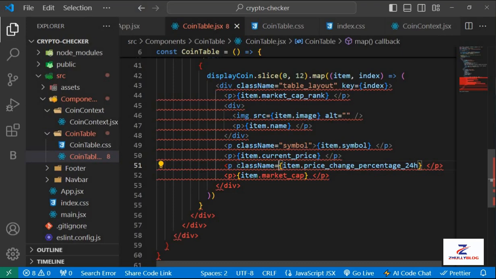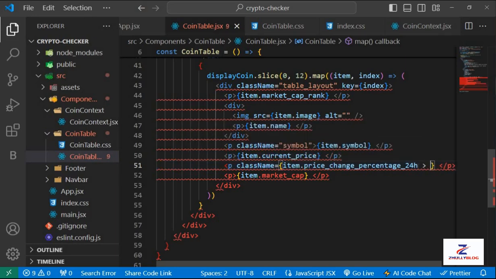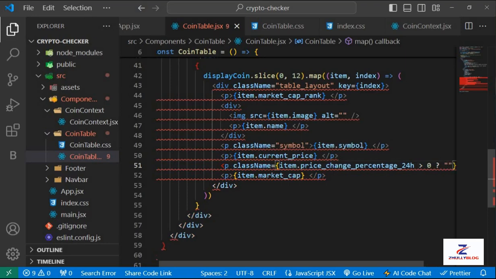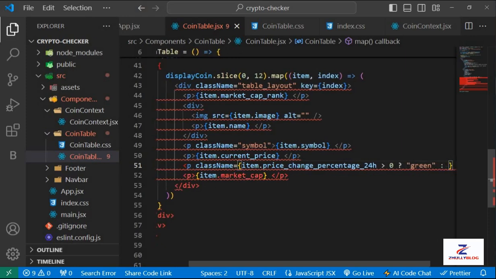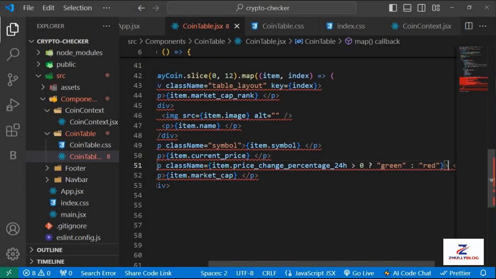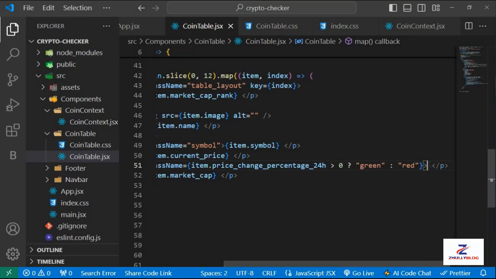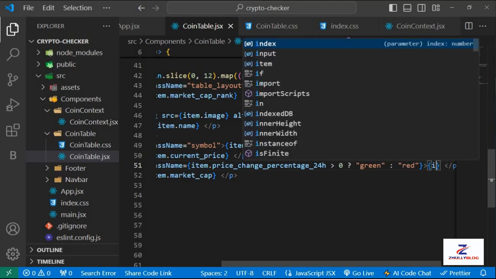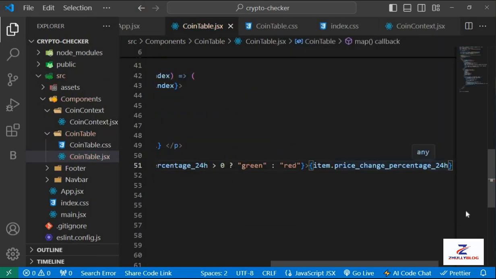What I want to check is if the item's price change is greater than 0. We're using a ternary operator. We want it to display the color green, and if it is less than, it's going to display the color red. And right here, I'm going to close my tag. So here, we're going to display item dot price change in 24 hours.